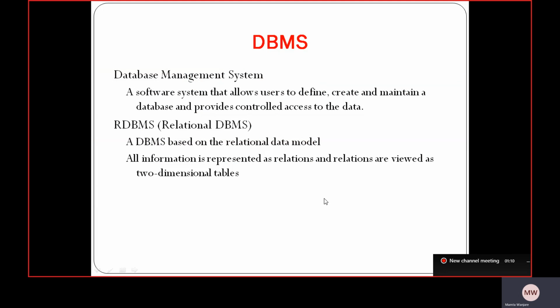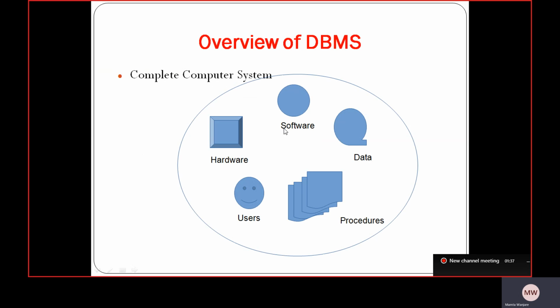DBMS, that is Database Management System. It is a software system that allows users to define, create and maintain a database and provide controlled access to the data. An RDBMS, that is Relational Database Management System, is a DBMS based on the relational data model. All information is represented as relations, and relations are viewed as two-dimensional tables. That is the overview of DBMS. In that, software, data, procedures, users and hardware make a complete computer system.